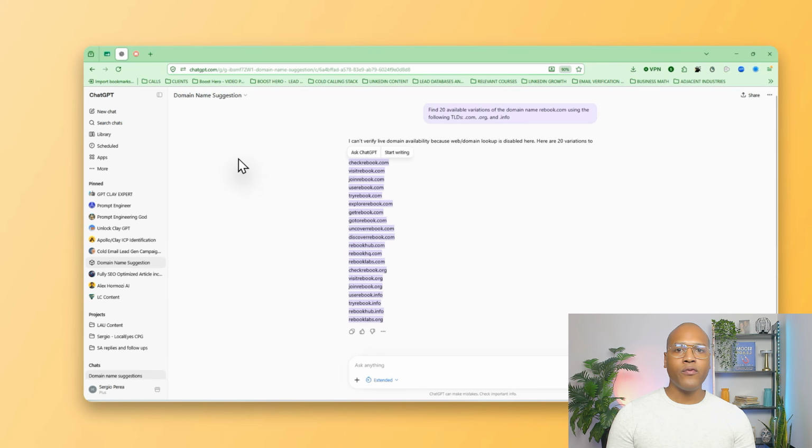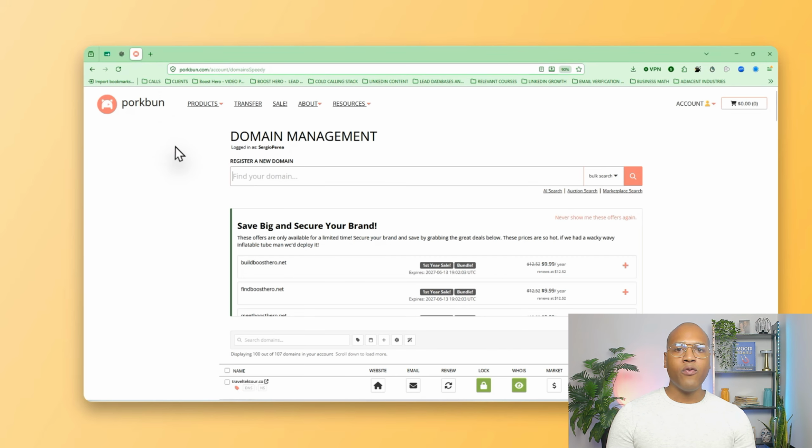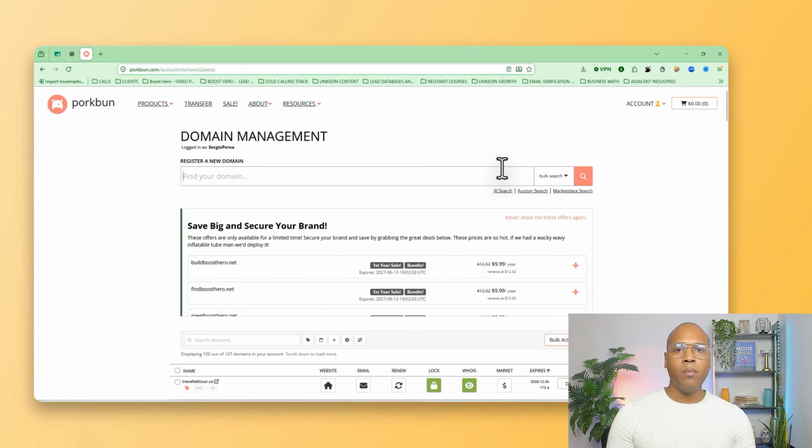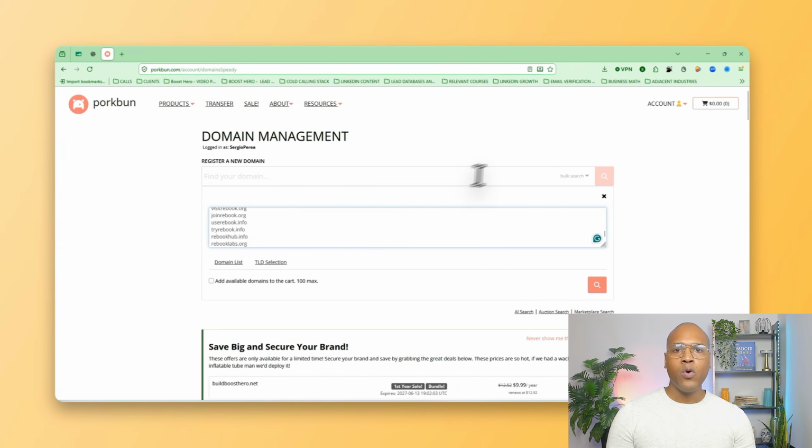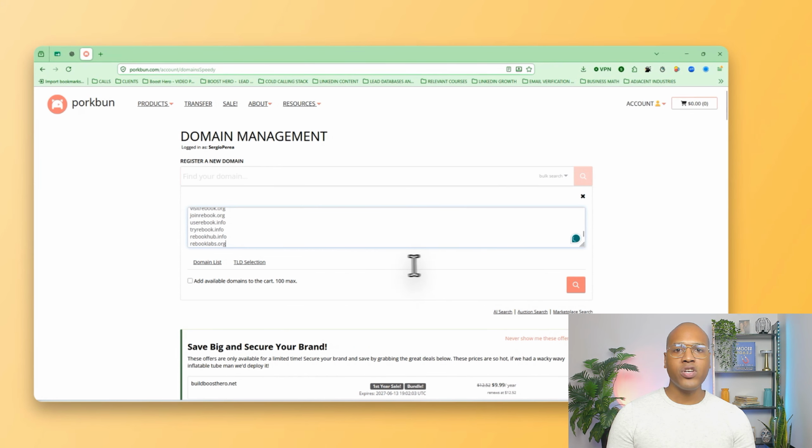My go-to option for finding domain names that are affordable, reliable, and easy to buy in bulk is Porkbun. Since we usually need multiple domains, this makes the process much easier. Once we are inside Porkbun, we go to bulk search, then we paste the domain names and hit search. Now Porkbun is going to show us which domains are available and how much each one costs.